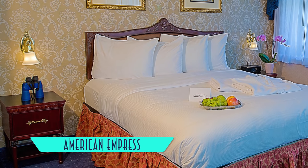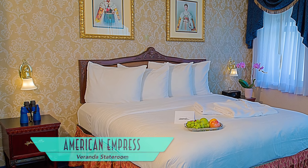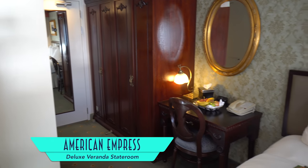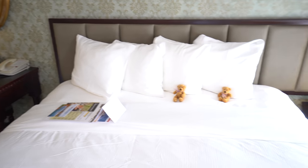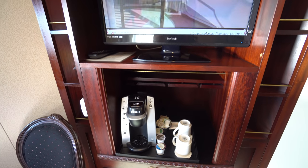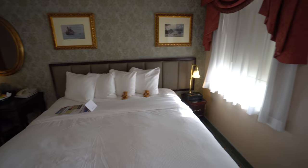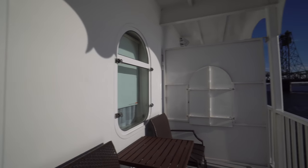Similar in configuration but with a balcony are Veranda Staterooms. Somewhat larger in size, we personally enjoyed a Deluxe Veranda Stateroom and its plush, teddy bear-approved bed. There's also a nice refrigerator and coffee station nestled in the built-in television nook, including complimentary bottled water. Just past the bed are a window and door to the outside, and the veranda itself with sunny views.